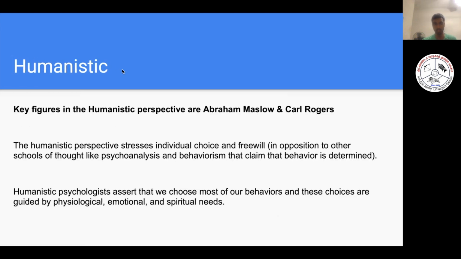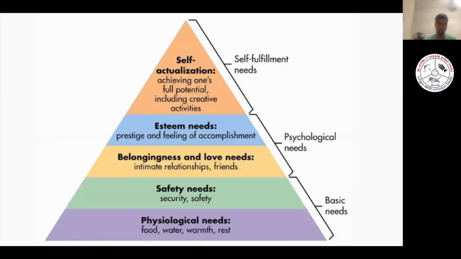So humanistic psychology, key people in this are Abraham Maslow and Carl Rogers. They essentially said that we have free will and individual choice. It's a very nice way of looking at psychology. It's basically like, people are really good people, and we need to think about our spiritual, emotional, and psychological needs. So this is their pyramid, Maslow's hierarchy of needs. He essentially says that your physical needs and safety needs are really important, and then you move up the triangle as you try to become more self-actualized, which is essentially getting to your full potential.